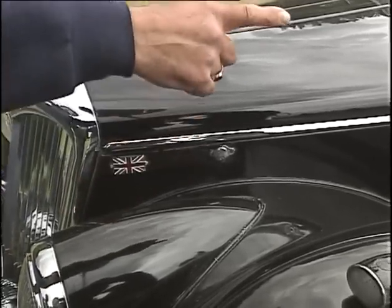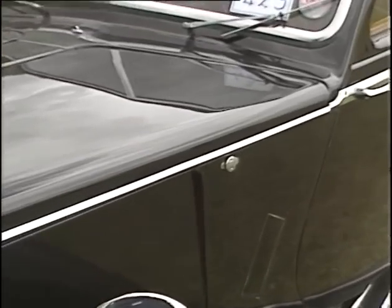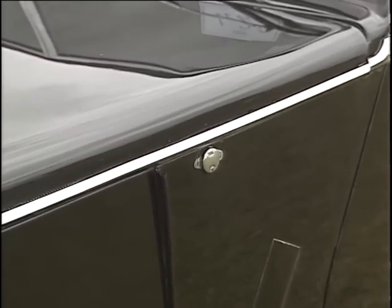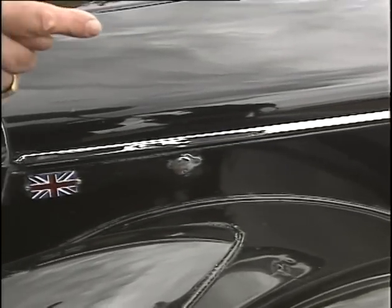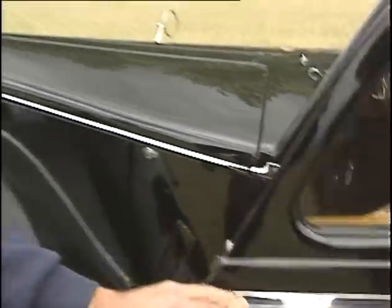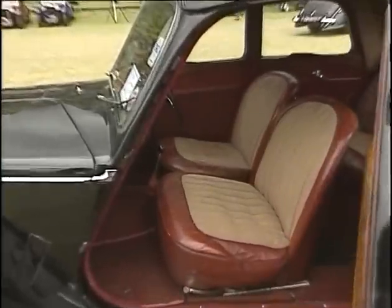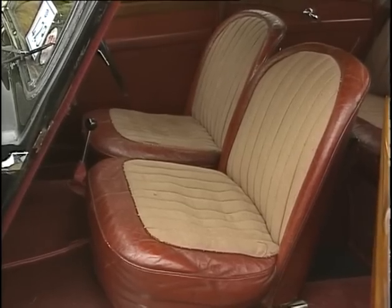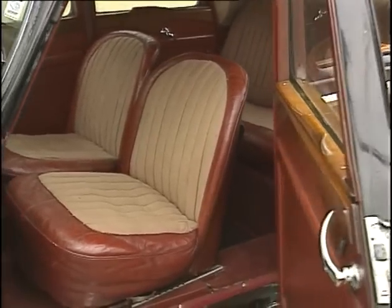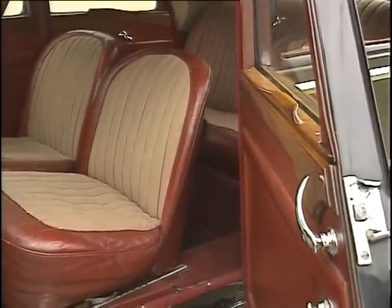These are the carriage locks that are found on the early cars, both 1.5 and 2.5s. I believe the feature was dropped by 1949 when the public were complaining that the cars weren't secure enough and they wanted internal locks that were operated from inside the passenger compartment. These are the Bedford cord seats that I mentioned earlier. And other features of the car are the very nice wooden mouldings on the top of the door sills, not found on later cars. They were rather simplified by then.